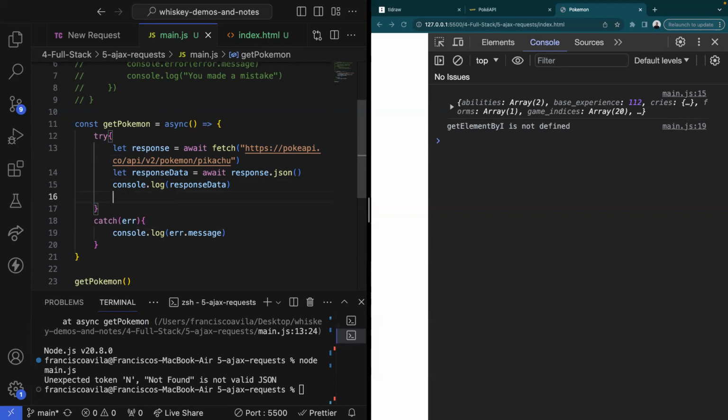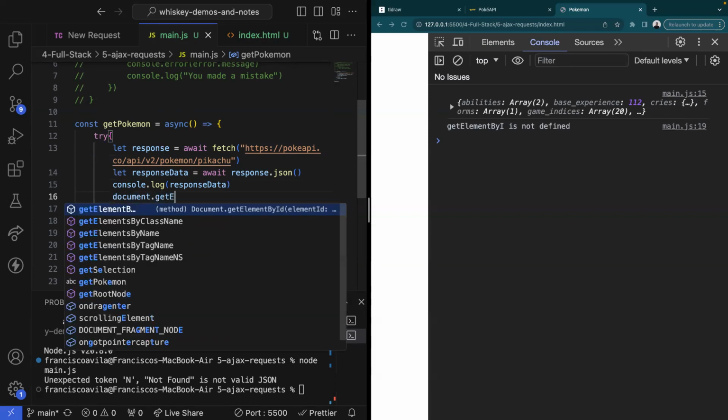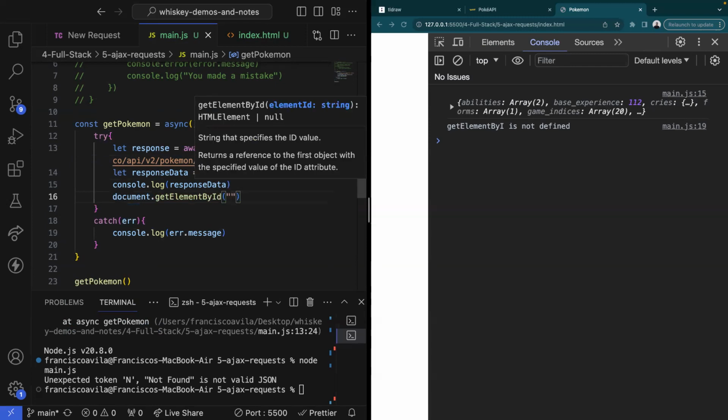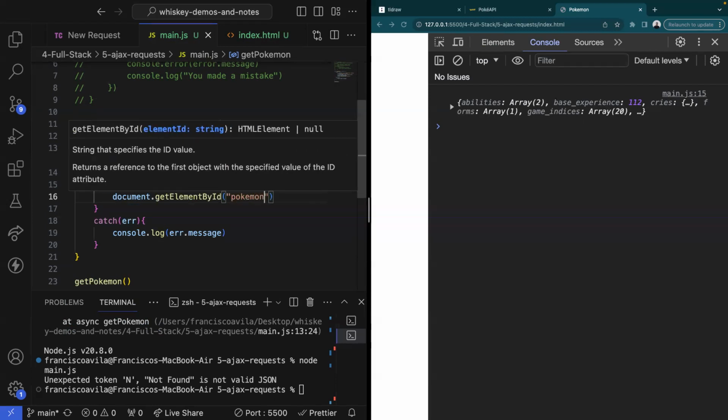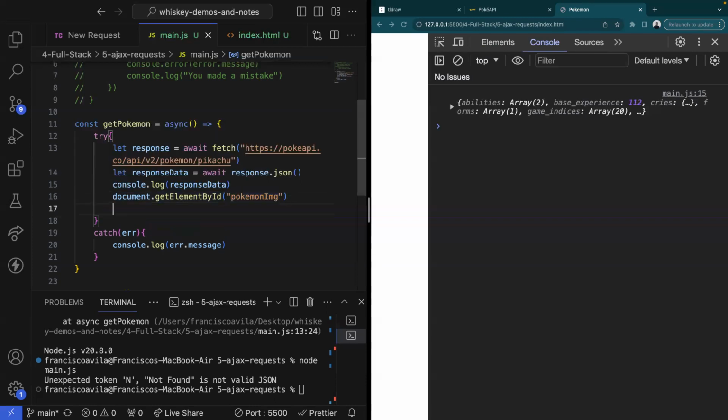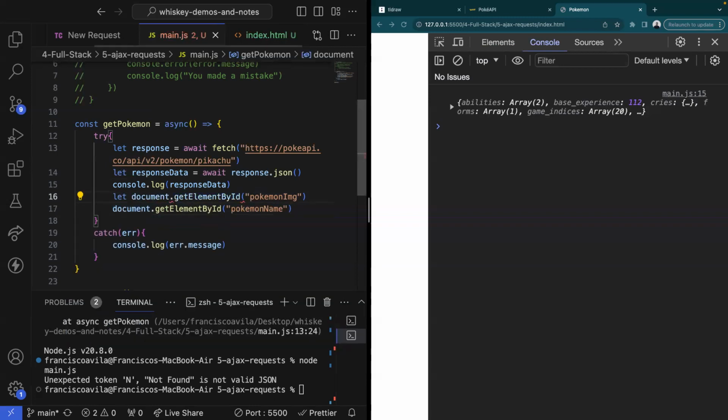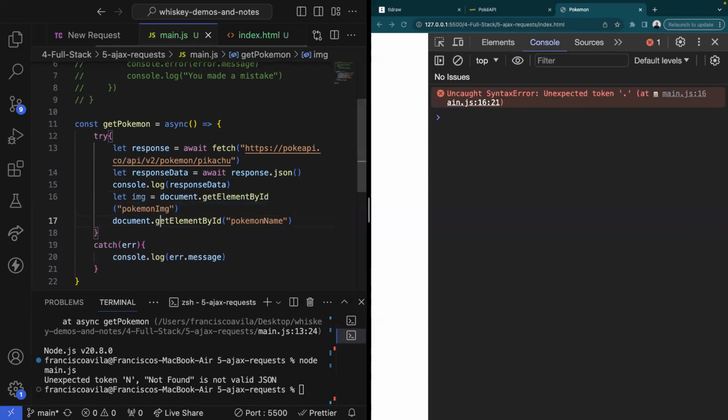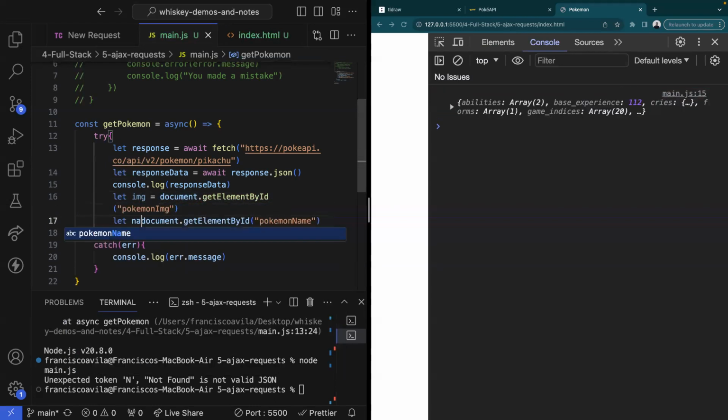I think that's how you do it. Right? And then you do, what was it? Image. It was the H1 and then the image, right? Right. So we want a Pokemon image. And we want Pokemon name. Maybe we could set those to variables too. Like we could put image equals document get element by ID Pokemon image, and then maybe like name equals, yeah, just like that. Okay, perfect.